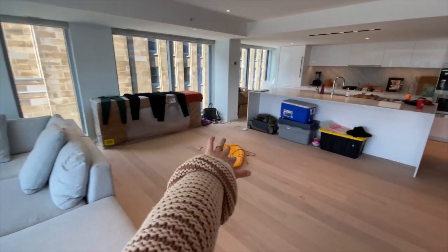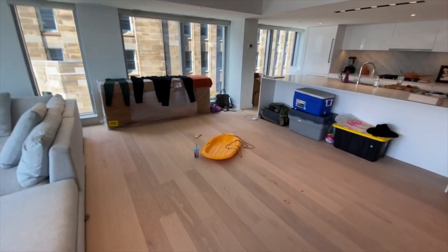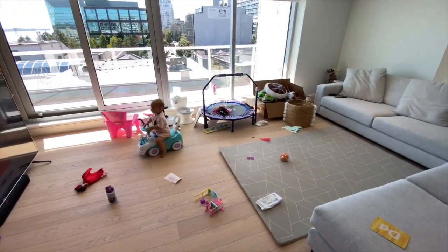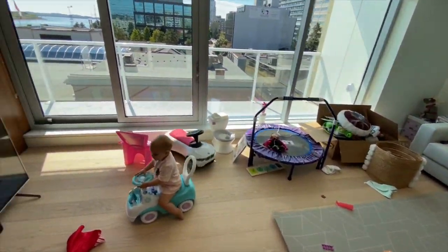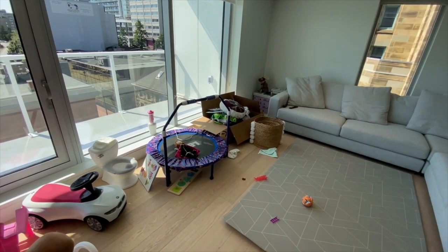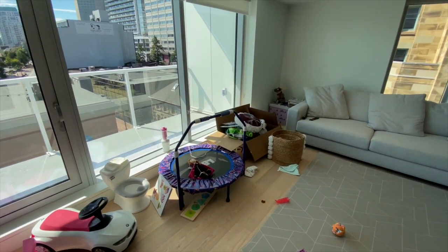We're going to put a dining table here. It's just a matter of picking one, finding one. They can be very expensive. We're waiting for bar stools for here. Her toy corner, which will not remain like this. I do not like the chaos. Right now I cannot stand this chaos, mess, disorganization, but it will change.